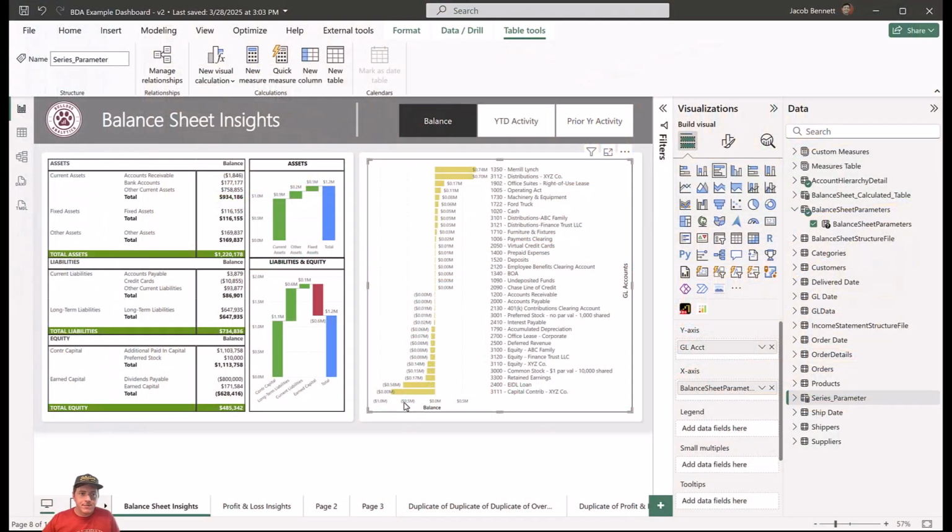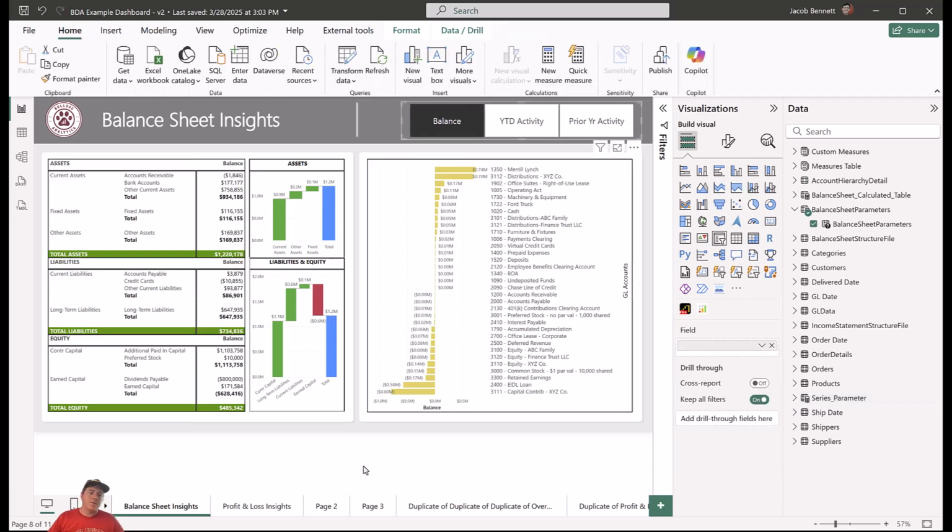All right, as you can see, I've got an example pulled up here for balance sheet insights. This is an example report with some dummy data I recently built. The basic gist of it is that I've got this approach up here using field parameters where I can select the data displayed. Currently, as any balance sheet should, it's displaying the balance as of today. However, let's see what the activity year to date or prior year to date is for the associated accounts in the balance sheet. So I've allowed for that to be chosen up here.